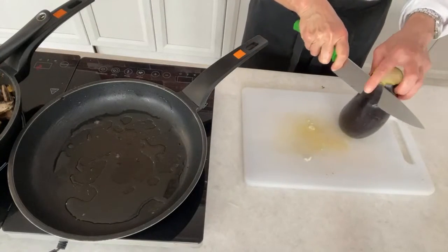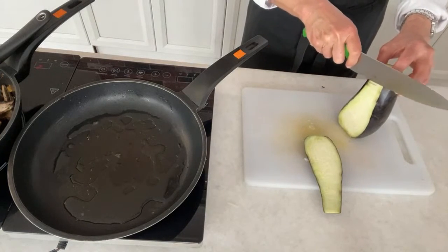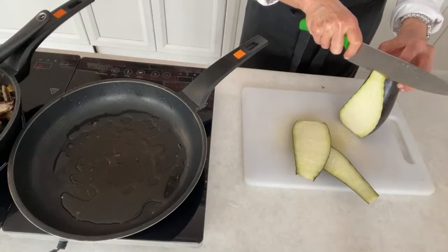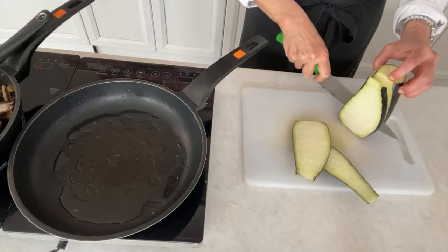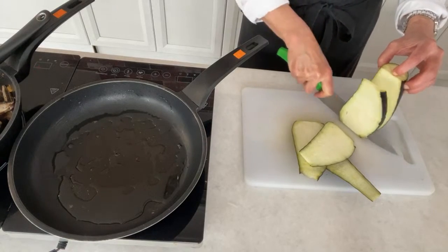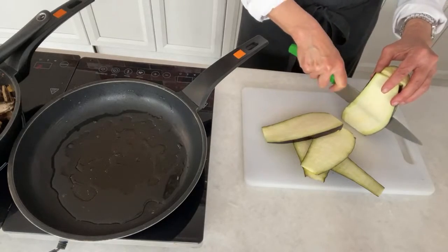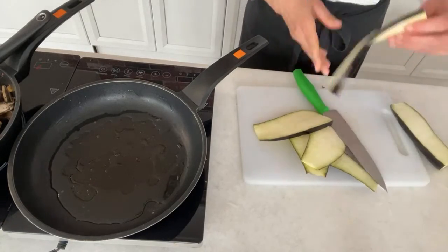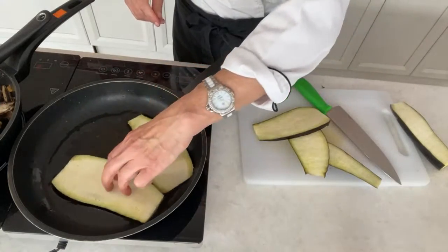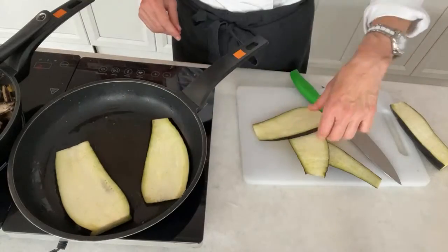Now I'm going to cut this. Again, you do want to leave the skin on, but you need to make sure that you cut this really, really thin, because we're going to be rolling this eggplant up in our cheese rolls. So we want to make it super thin. We're going to be pan frying it first, so we can then later roll it up.